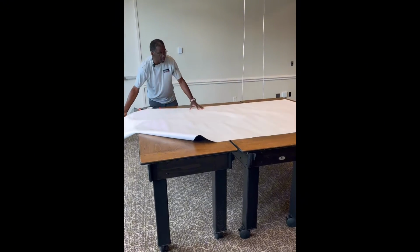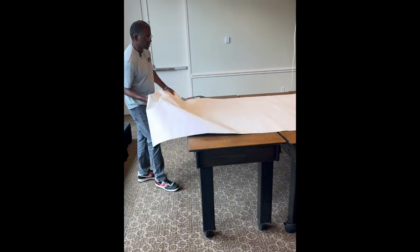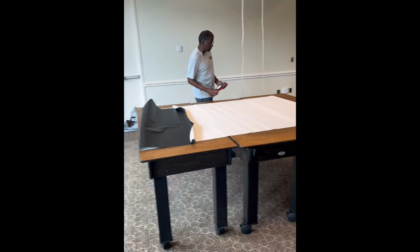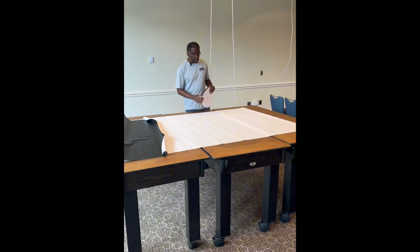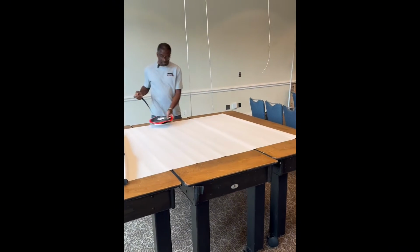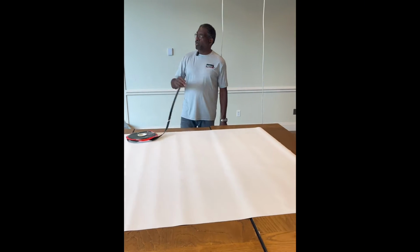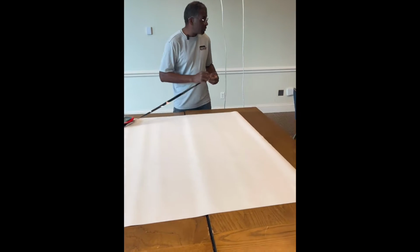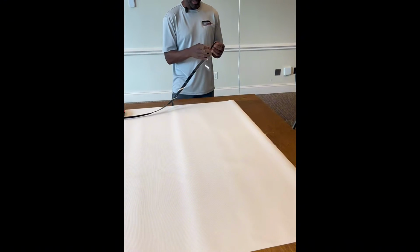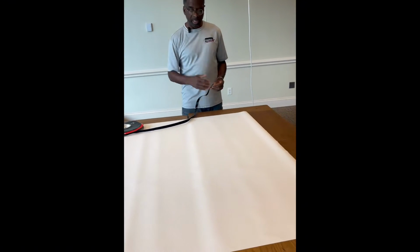And this is why you want a good flat space, so you can put your covers up and work with them. Anytime I'm doing a big install like this, I always like to have a good space. Anyway, we're going to put the loop on the back side of the cover. I always like to put the soft side, which is the loop side of the tape, on the back of the cover, and I like to put the hard side going around the frame of the window. The reason is the loop is a little easier on the hands when you're taking it down and putting it up, but the hard side goes on the window because you never have to touch that again.